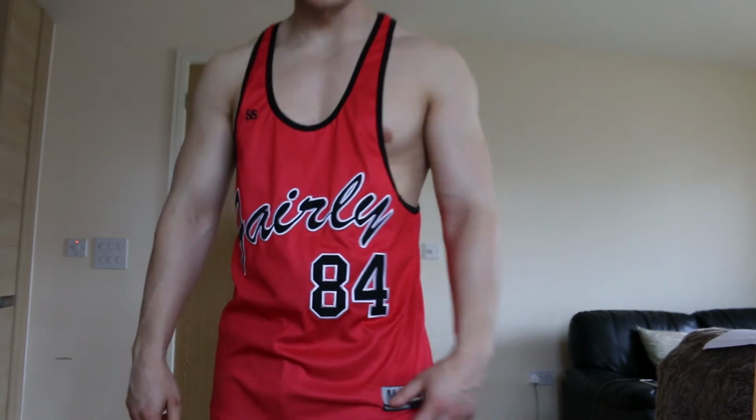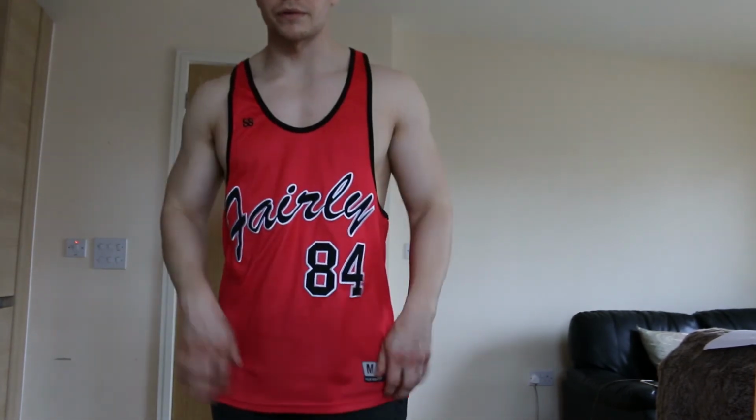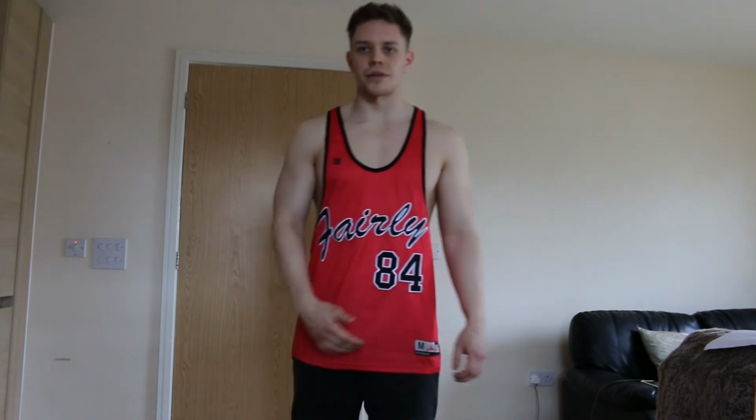Oh yeah, it's on the front as well. Huh. Oh yeah, bit of a nip slip on that one as well. But yeah, the length's quite nice, it's just a straight bottom, but it's quite a nice fit.